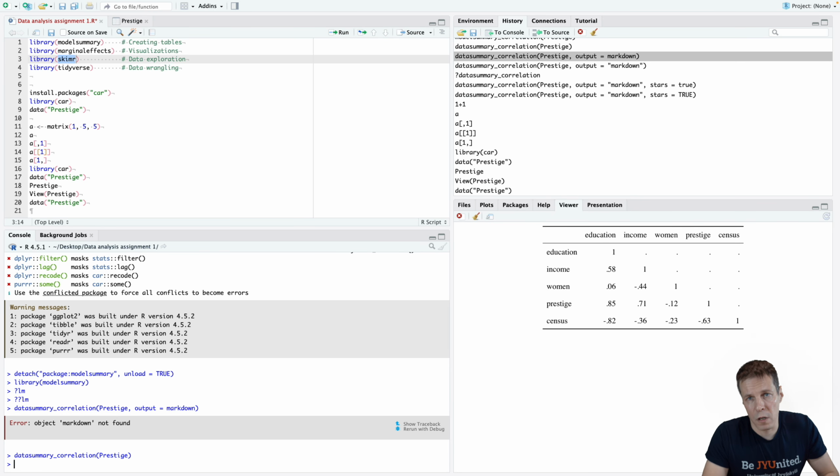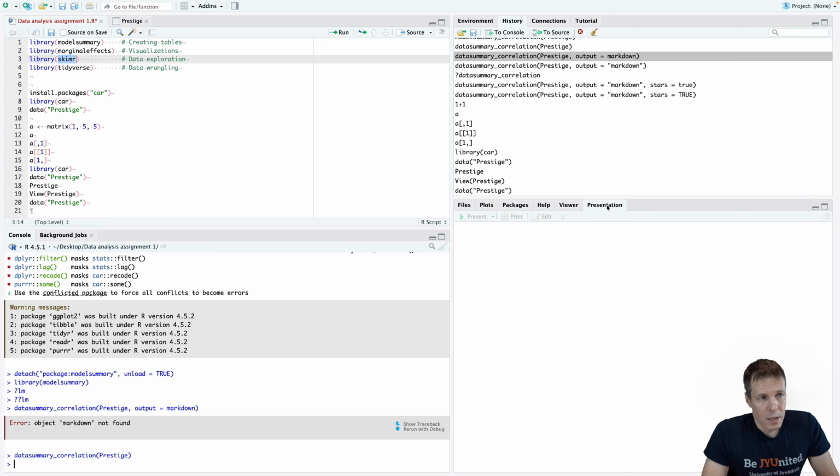So this correlation matrix comes here. If you produce a report using RStudio, which I'll explain after the data analysis, then the report comes here. So this renders any output in a nice way. And then presentation, I've never used that. That's a new feature. I have no idea what it does.